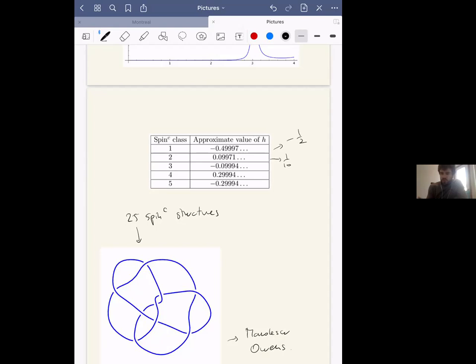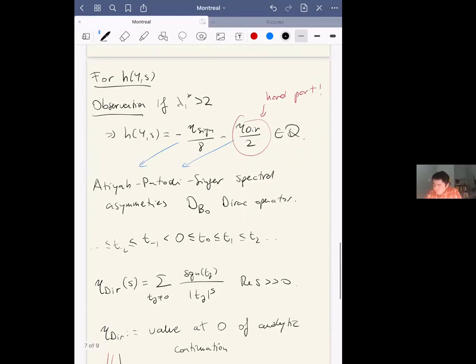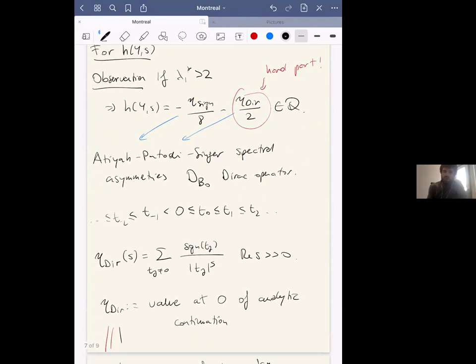I guess your methods only seem to work for manifolds where the first eigenvalue is bigger than 2. Yeah. How common are those? That's a very good question. We don't know if there are infinitely many, for example. We have a number of examples, maybe 40 or so, that we found in nature, like in the census, and the Seifert-Weber dodecahedral space is the biggest one volume-wise that we know.